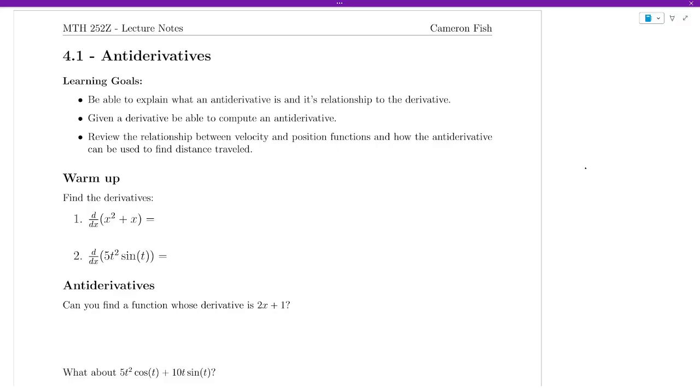I'm just doing some simple examples, and then talking a little bit about this application. I'm thinking about velocity and position and what it has to do with derivatives. So let's maybe start with a few examples, kind of warm up. Just recall from Calc 1, we learned all these different rules for finding derivatives. So we'd write it like this, right? d dx of something. So I'm going to take the derivative of this expression. Here I'm going to do the derivative of this expression. And the d dx is just reminding us that x is the variable here.